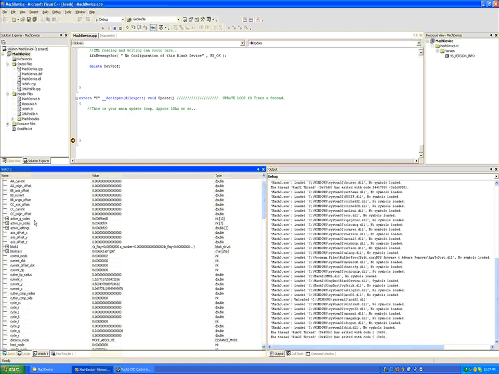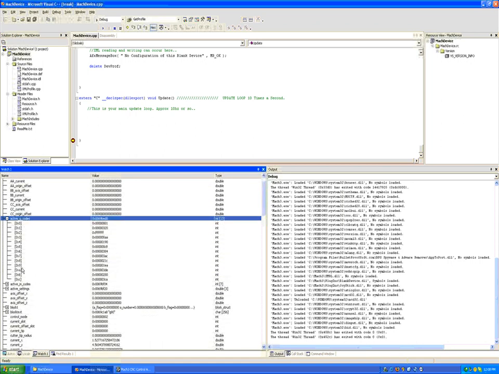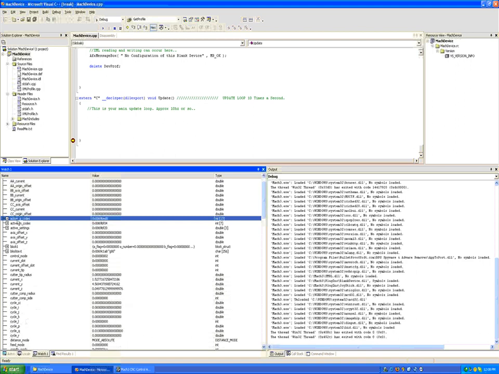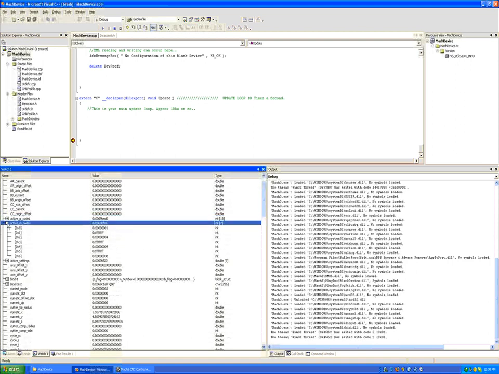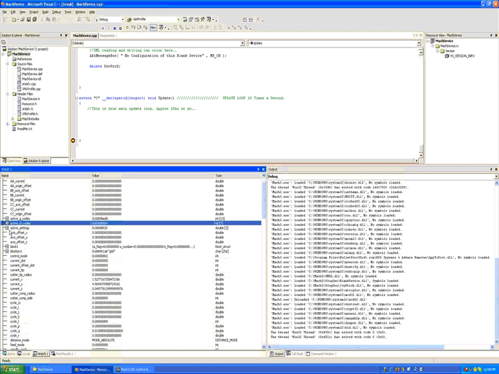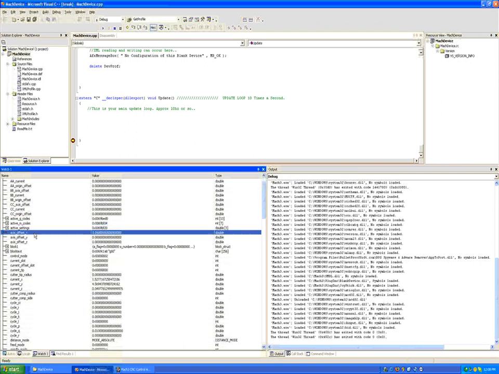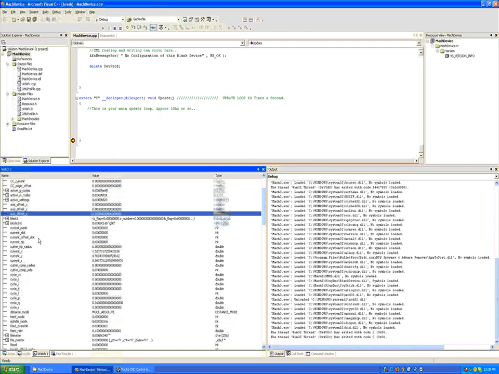We have many offsets. We have active G modes, which will list 15 or 16 of the current G modes that are in effect, G1, G2, etc. Active M codes will tell us if there are any particular M codes currently in effect. We have G92 settings for X, Y, and Z. Changing any of these numbers will change those offsets. However, there are synchronicity issues with the Mach3 engine, and you're always better off to change such things with a code call, such as G92X0 through the code facility, which will synchronize between the trajectory planner and Mach3.